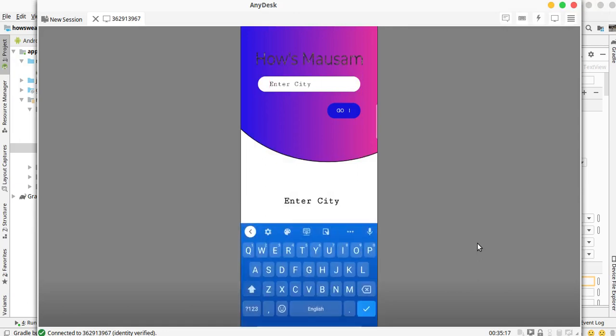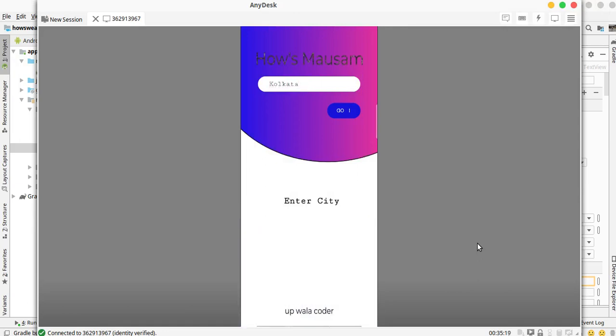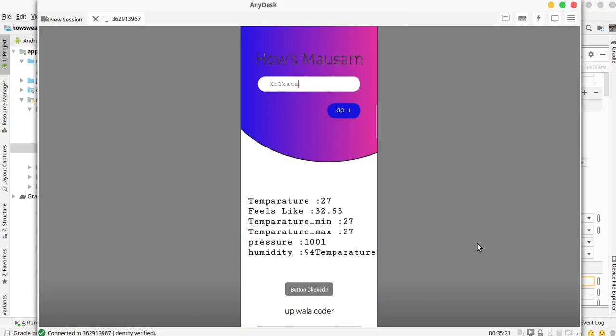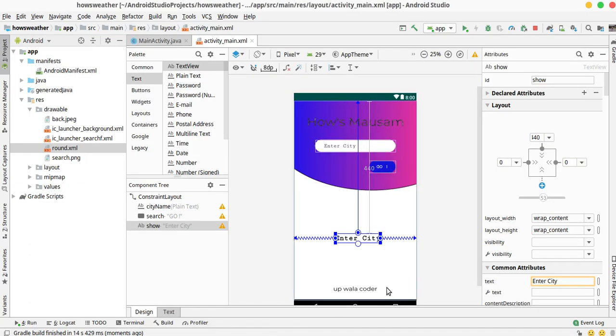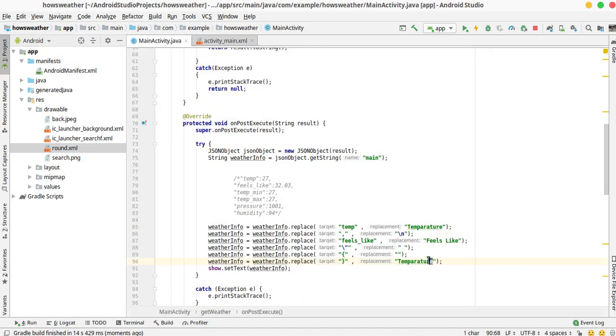Yes, so if I put Kolkata, yep, it looks good. And one more thing, okay, sorry, so I will replace it with just simple nothing.